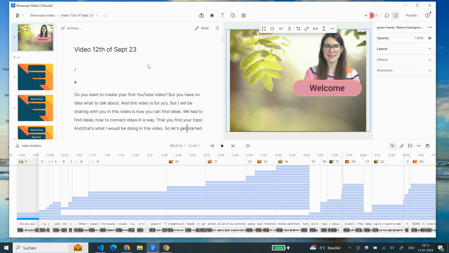And now we talked about one specific frame. But when you record your videos on Descript the first time, you don't have a specific frame. You have one transcript. And Descript is very good with transcripts in English. It's not so good with transcripts in different languages, at least not German. So I tried some videos in German and the transcript is really bad. Maybe they improved this up to the point where I record the video, which is January 2024. But at the time, I used it the last time 1 or 2 months ago.